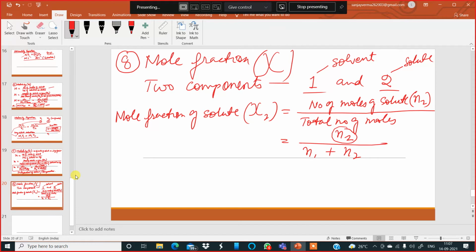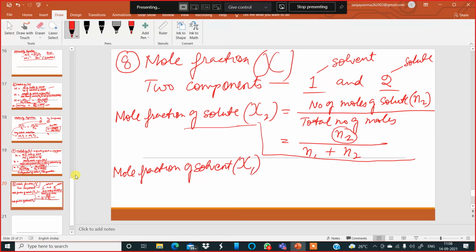So this formula is for calculating the mole fraction of the solute in the solution. Now, if you are told to work out the mole fraction of solvent, then the similar formula for mole fraction of solvent, chi1, solvent is 1, no? So chi1 is equal to, again I'll write directly, N1 divided by N1 plus N2. So this will help us to calculate the mole fractions of each component.